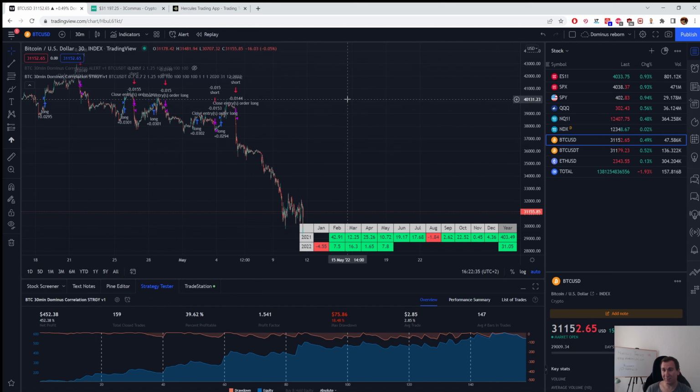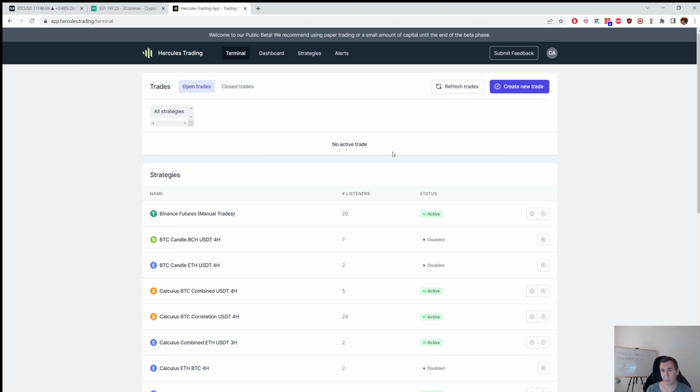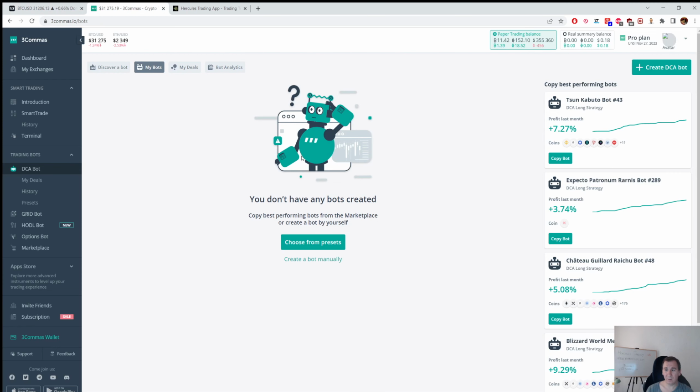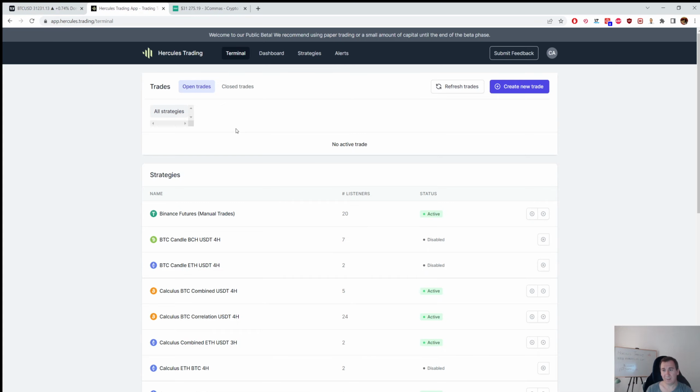So we decided to make the Hercules trading app. I'm taking these strategies from TradingView and keeping them on a server, and that server is going to trigger the entries and exits directly into our website.